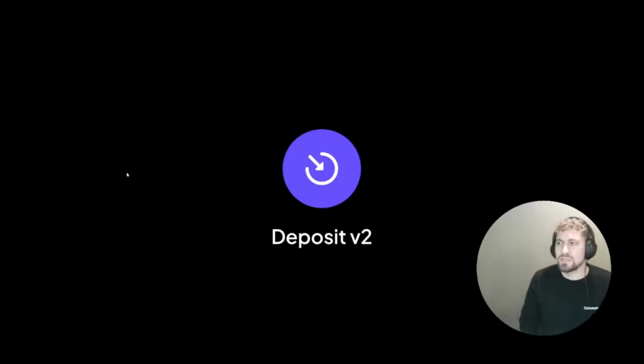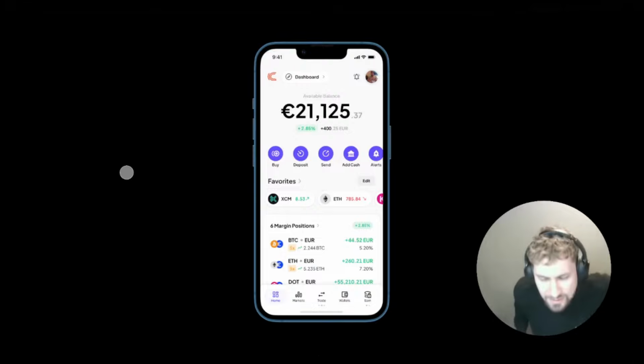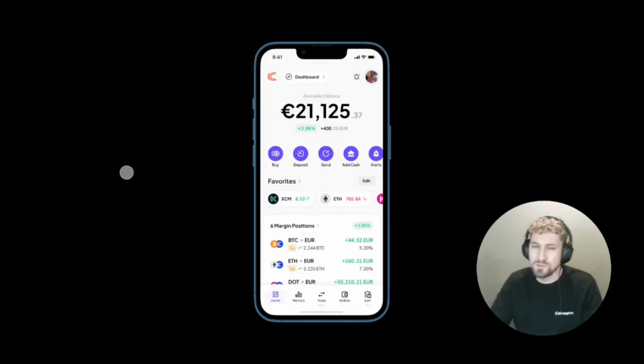Let's jump into the deposit flow. This is a prototype that we want to present today, and let's see if everything goes smoothly. Here we are. I don't know if you see anything here which you haven't already seen in the mobile app. I can't tell you to ignore it, and I can't ask you not to ask questions about it. There may be Easter eggs, but I don't know what they are.